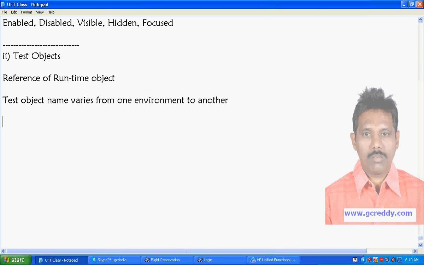Here also, test objects have three types. Before that, suppose for example, the runtime object is a button. Button is a runtime object.